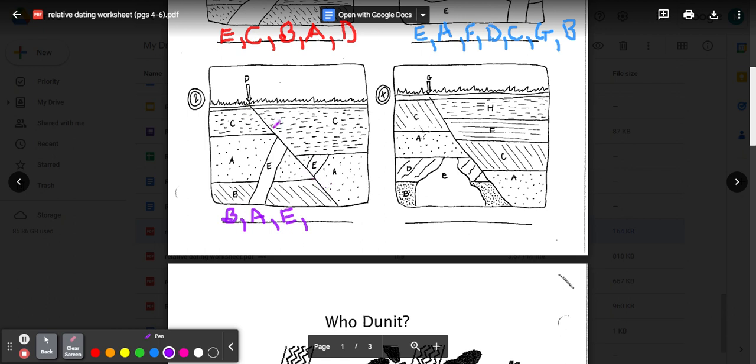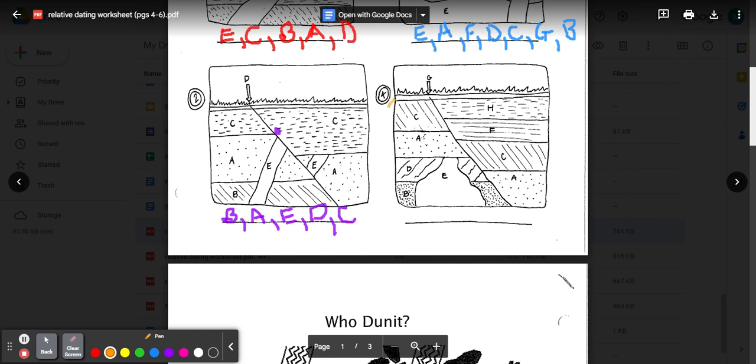Okay, now look, this is an interesting one. That line cuts all the way up here. I would be tempted to say D happens and then C happens, only because C goes all the way up there. So I'm thinking this line right here might end at this point. So I'm thinking it's actually D first, that the cut happens, and then something happened to lay down a whole bunch of layer C all together. So I think it's D and then C. But we can talk about that on Friday. If you want to go with your different one and explain to me how it's different, let's do it.